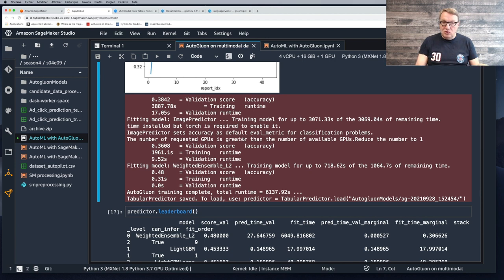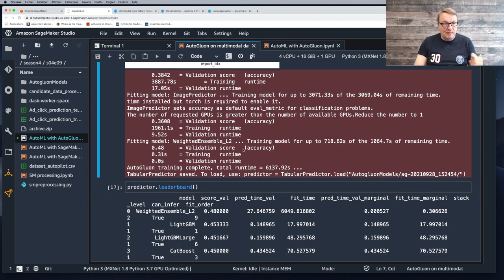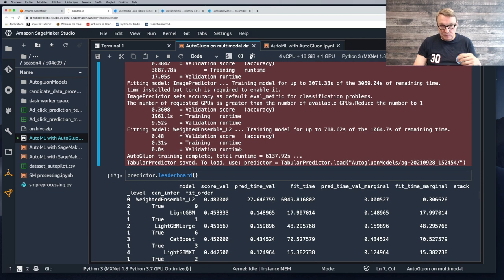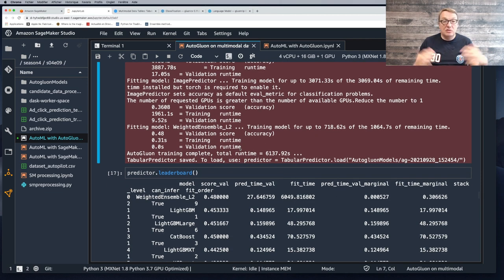And so once we've trained those L1 models, we have a collection of very, very different models: tree-based, computer vision, NLP. And the final step is to train an ensemble model, a weighted ensemble model that will predict in parallel with all the level one models and output an ensemble prediction.